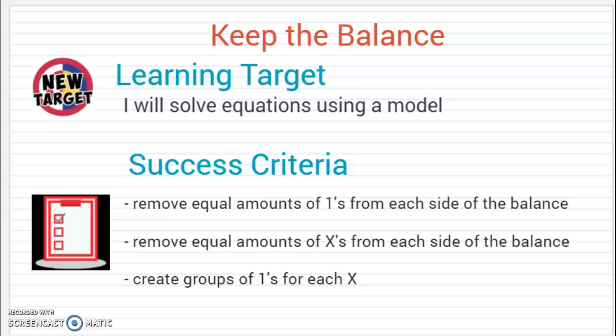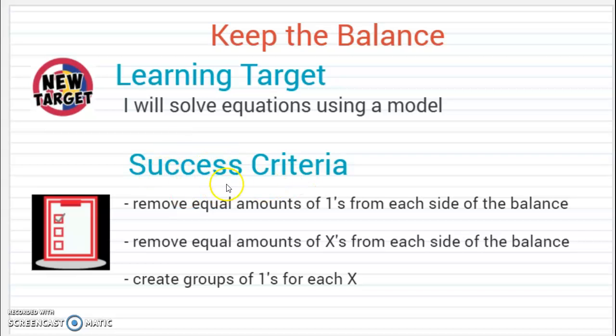Our learning target for today is to solve equations using a model, and basically a model is a picture of the equation that you're given. Okay, the key for today is to keep the balance. So we're going to be given balance beams with either numbers or pictures on them.